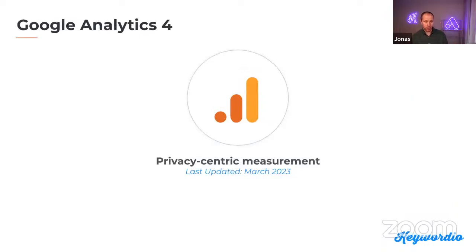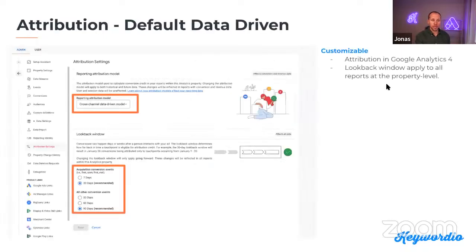So let's move over to Google Analytics 4 and also think about it from a privacy-centric setup of your measurement stack. Like you said, Morten, attribution is very important. And one of the big things in Google Analytics 4, and you can look at some of our older webinars that talk more about the details, is that it's a new data model and a new attribution model, and you can even shift the attribution model. If you go into attribution settings in your user menu, you can change it. The default is actually cross-channel data-driven, and you can work with different conversion events and conversion windows and look-back windows as well.